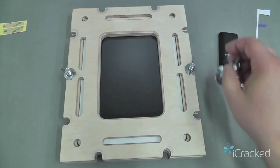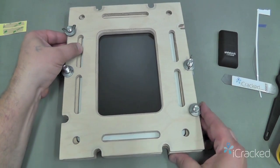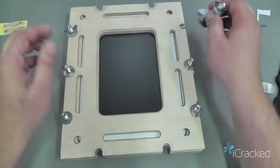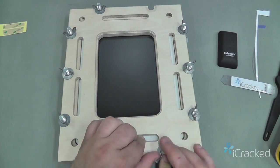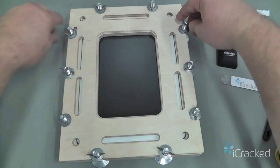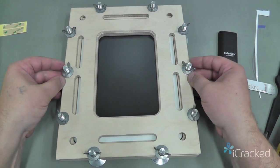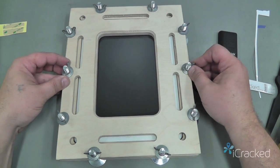Okay. We're going to do the same thing all the way around, alternating areas, and just taking the wing nuts down to where they stop. And again, I'm just going to check all the wing nuts, make sure they're not tight, but we don't want them too loose to where they're not doing anything. So again, you just give them a little nudge till they stop against the wood.